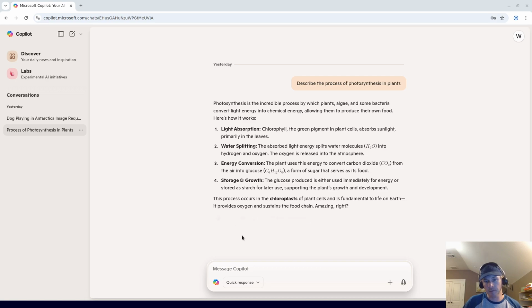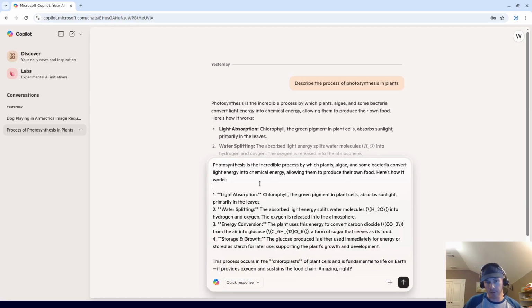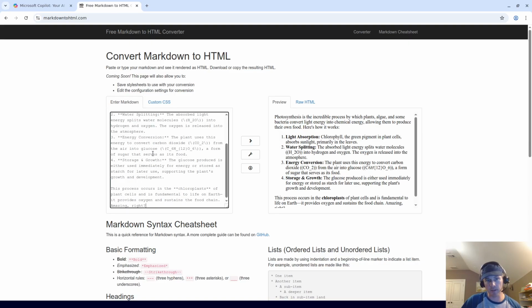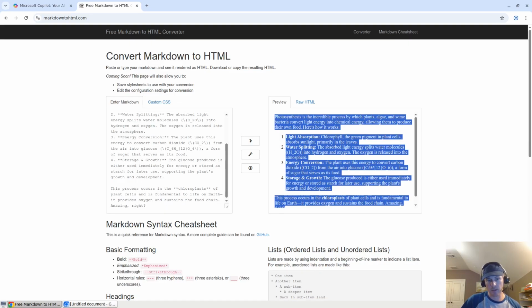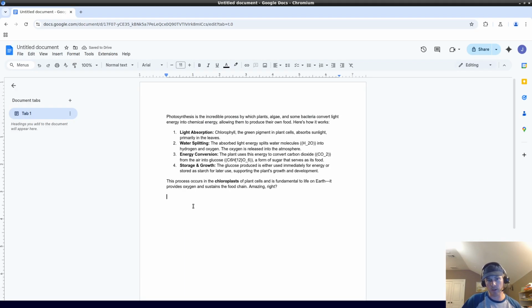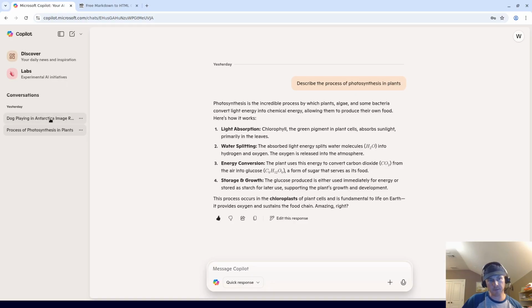Okay, and back to this here. You can also copy the output. This will copy it as Markdown. So if I copied it like that, you see it looks like Markdown text. But you can use a website, for example, and Google Docs to get it, and I'm going to show you. So again, you can copy the output like this, copy the Markdown, then you can use a website like markdown2html.com. You can copy that, and then you can go into a new Google Doc and paste it like so, and then you can copy the output into a Google Doc. Okay, and I think that's very useful.